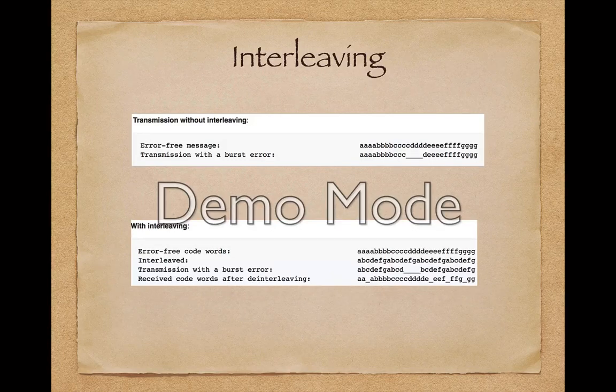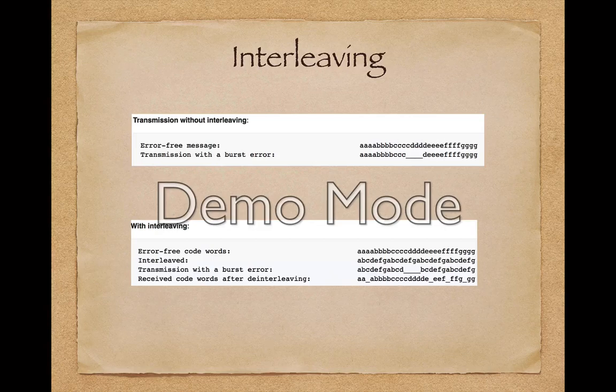And then we move on to interleaving. Interleaving is a technique used in communication systems for burst error correction. Interleaving ameliorates this problem by shuffling source symbols across several code words, thereby creating a more uniform distribution of the errors.